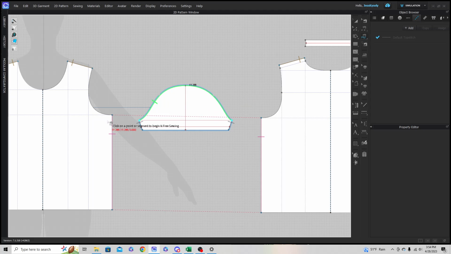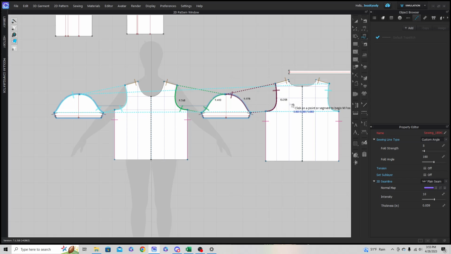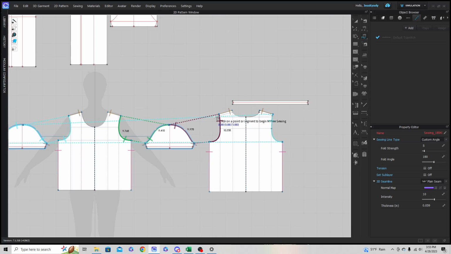So that's part one. And now we want to sew this one piece to two separate pieces. So this tool will allow us to do that. We'll start at the front armhole, select the entire front armhole, click at the shoulder, click at the back shoulder, and then go down to the back armhole side seam. Click again. Now press enter to complete the end part of the sewing. And the opposite side has been sewn for us, which is really great. It's a huge time saver.